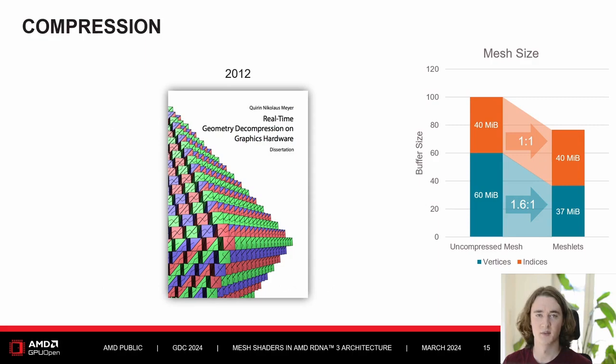Again, index buffer compression itself is nothing new, and there are, for example, countless techniques described in his 2012 dissertation. But most of them couldn't be applied to the traditional vertex shader pipeline, as, for example, I mentioned before, the input assembler is a limiting factor here. So, in this joint work with Coburg University, I'm going to show you how we can bring some of these advanced index compression techniques described here to mesh shaders.